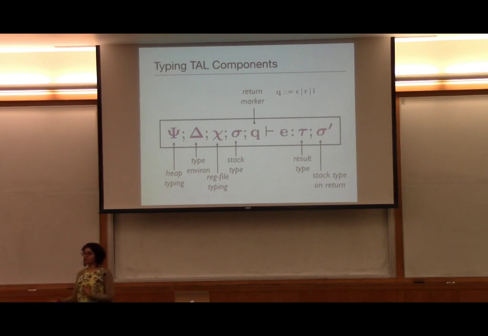I just walked through it for you. And we can fetch it, and we now know that when we return to that return address, it is expecting a result of type tau. And it's also expecting to see the stack in a particular shape. That's where we get this sigma prime, which describes what the stack should look like when we jump to the return address. Yes? Is tau redundant? Can we figure out the same thing from Q and chi? I just did. I just did figure it out from Q and chi. I'm just writing it over there. Yes, precisely.